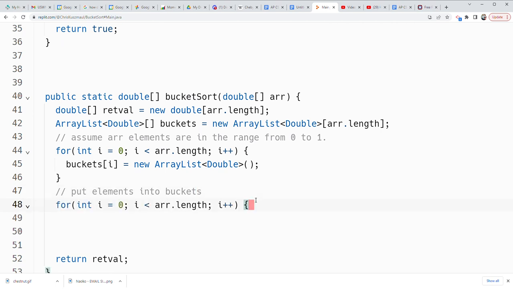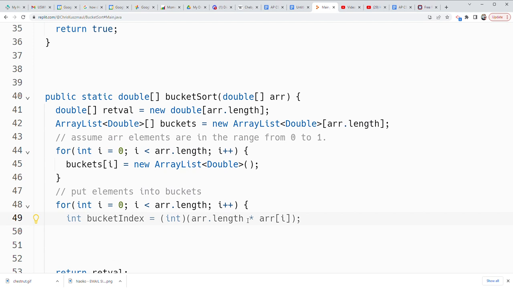And it's completely right to want to create another iteration, another loop that has an idiomatic iteration of from I equals 0 to array length. The bucket index is indeed going to be the array length times ARR of I. And so it is correctly inferred what's going on with the code now. And then the bucket at that index is going to add element, the value at I in array. So this code is correct on line 50 as well.